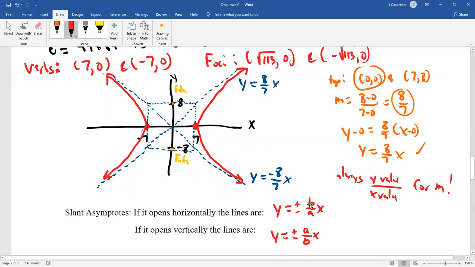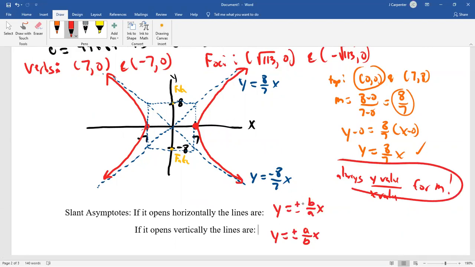So I don't actually remember it this way as a over b or b over a, because you've got 2 sides of a coin. I remember it by crossing out part of the important bit. I remember it this way, that it's always the y value over the x value, because slope is always rise over run. And if we're centered at the origin, it's always going to rise based on the y coordinate and run based on the x coordinate.